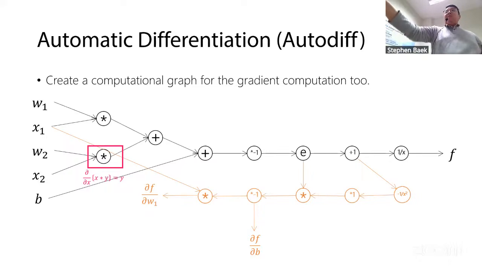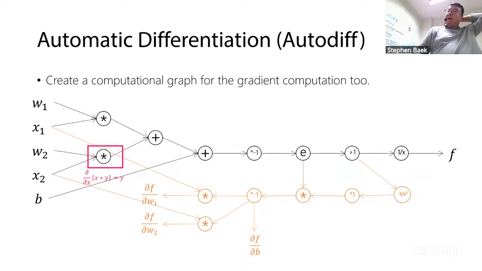Similarly, with the multiplication node below, we do the same thing, and the result over here is multiplied by this to define df dw2.